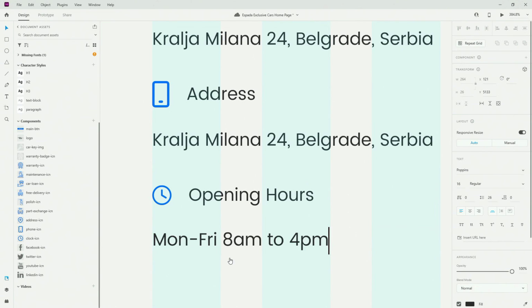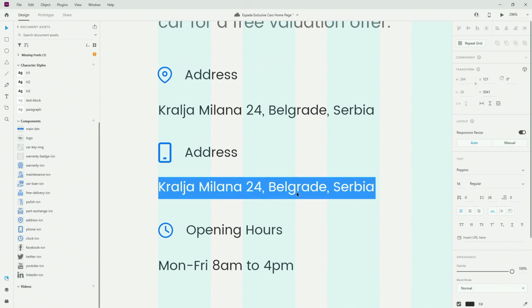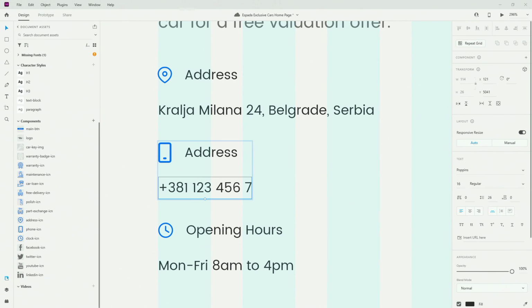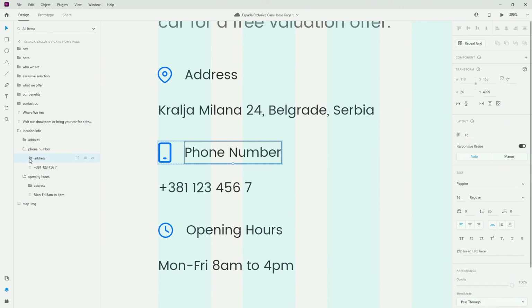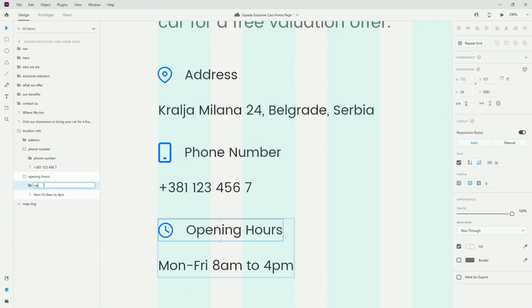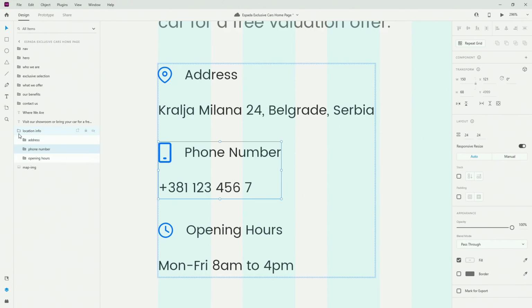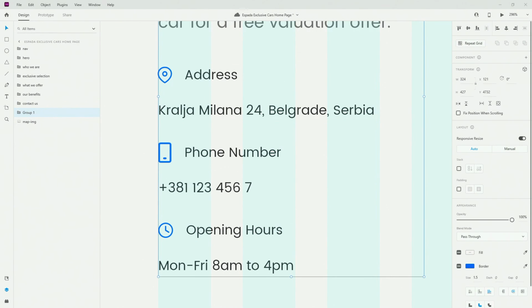So when is this business open? When you as a visitor check it out, you can know if you are already late, maybe they are closed, or where they are located in the city or in the country, so you can know how to reach them better. So all of that good stuff here. We're going to write in phone number, and here we're going to write in opening hours. There we go.